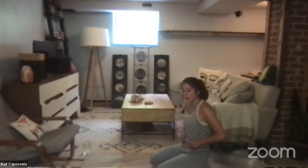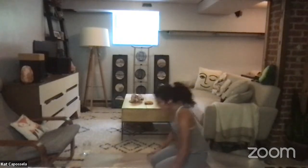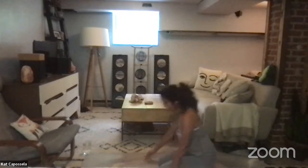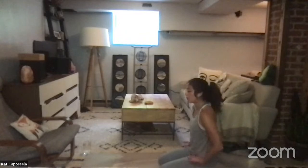Let's do a few crows. We haven't done an official arm balance yet. So I'll walk you through crow. If you know what crow is, the option to just jump into it and start practicing.